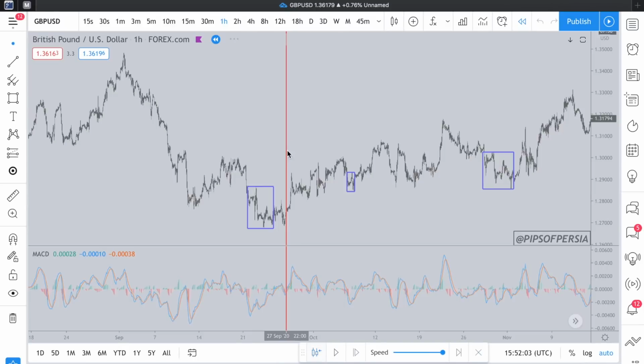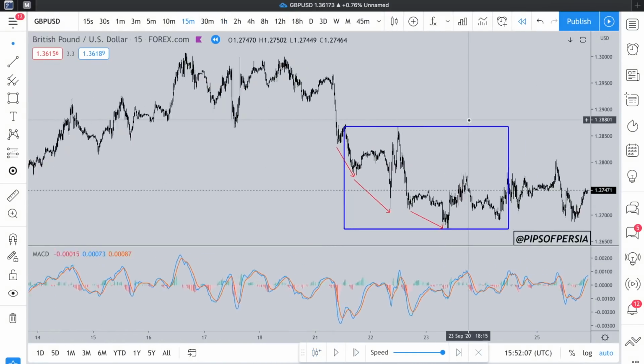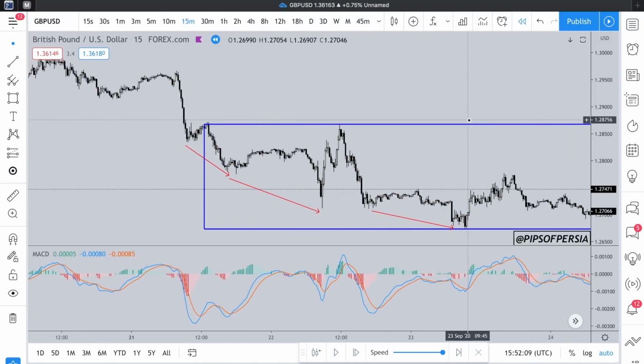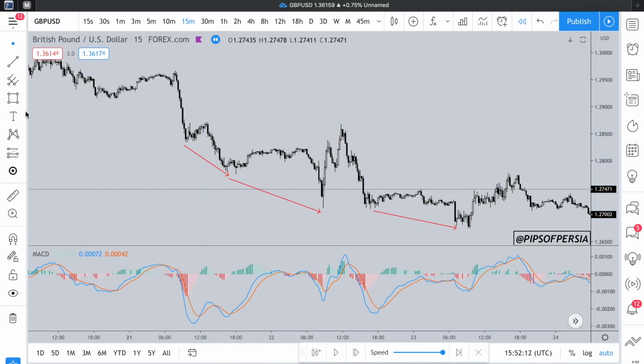The first example that I want to have a look at is this 15-minute potential convergence scenario, where you can see that if you were looking at this live, the first time you would be able to identify an element of convergence or divergence, whatever you want to call it, would have been from this low to this low. That would be the first place that you'd be able to identify this, and you can see that the market has created a new low. At the same two points, our MACD has created a new high.